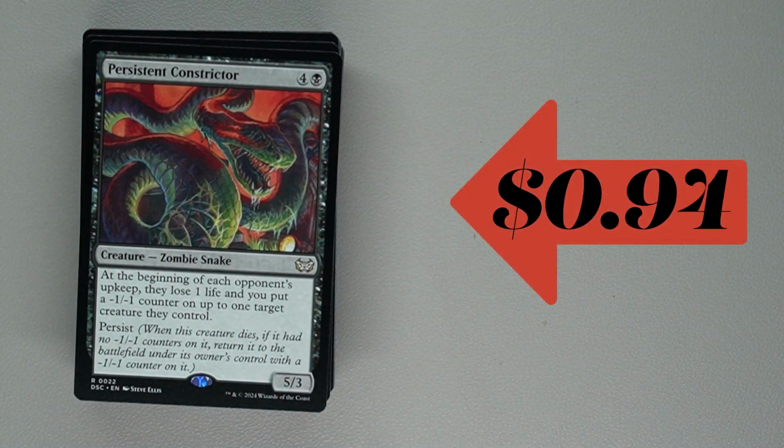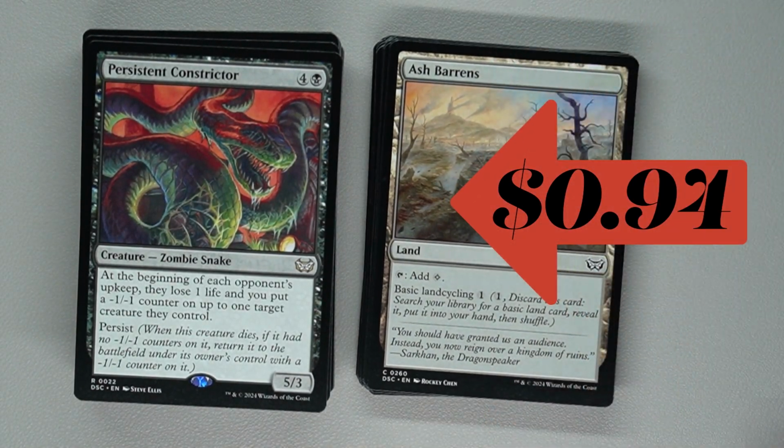First one is Persistent Constrictor for a black and four generic. It is a 5/3 creature, zombie snake. At the beginning of each opponent's upkeep, they lose a life, and you put a -1/-1 counter on up to one target creature they control. And of course, this card has Persist. When this creature dies, if it had no -1/-1 counters on it, return it to the battlefield under its owner's control with a -1/-1 counter. Fun.